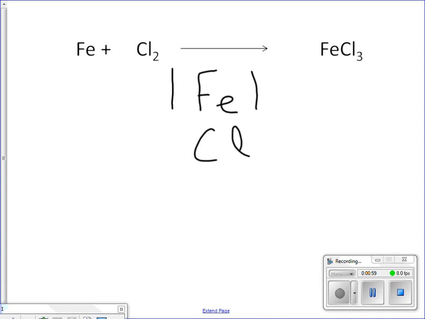Now, with chlorine, we start out with Cl2. So we've got a chlorine molecule that contains two chlorine atoms. So I'm going to go ahead and do two tally marks for chlorine. On the right side, that iron chloride molecule has three chlorines. So I'm going to do three tally marks.